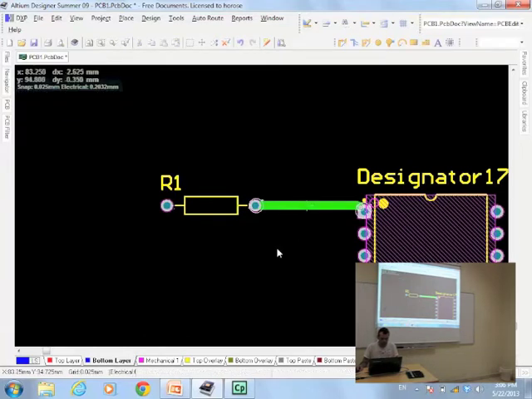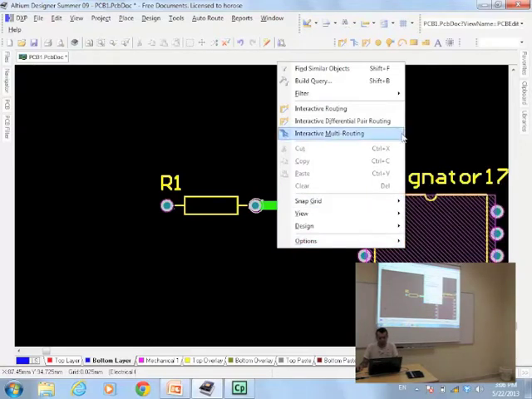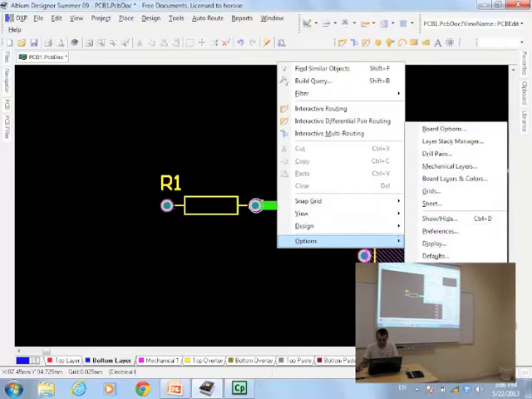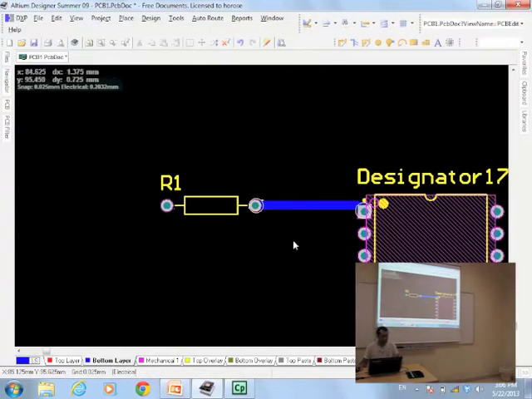But let me do something here, because I changed the settings to give me warning when my tracks are not the size I want. So I want to change my design rules. If I can find it, rules. Widths. I want minimum widths, maximum widths. I say okay. My maximum widths I want to be maximum of 2 millimeters. Because I don't want to see the green color. I want to see the actual color. Okay. No, it turns to blue.